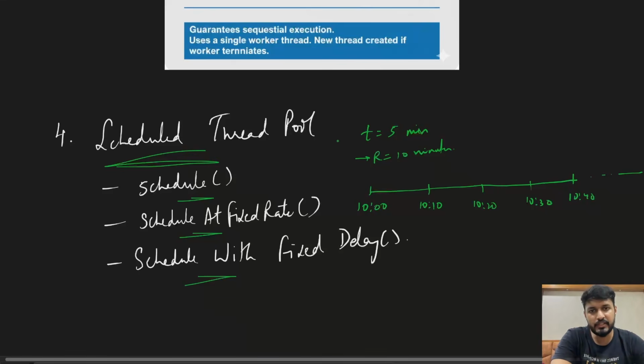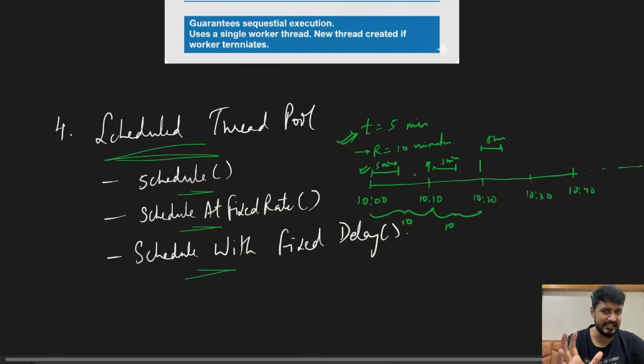So initially when you execute this task T, it will take 5 minutes to be executed, right? Now what is the rate at which we have defined this task to be re-executed? It is 10 minutes, right? So these 10 minutes will be counted from the start of this task, and 10 minutes from that. So this task will be re-executed at 10:10, correct? Again it will take 5 minutes. What is the rate? 10 minutes. Again from the starting point of the last task, we will count 10 minutes. It is 10:20, correct? So after a fixed interval of 10 minutes, it will keep on executing and it will take 5 minutes to execute, correct?